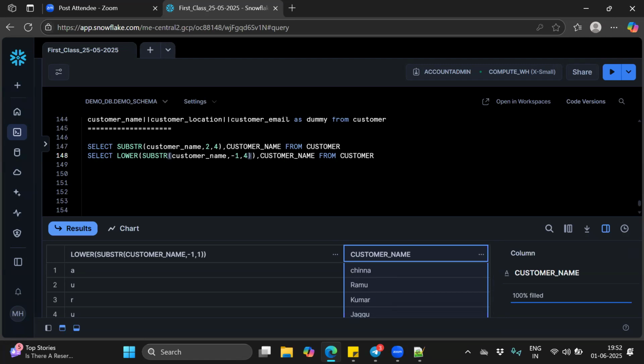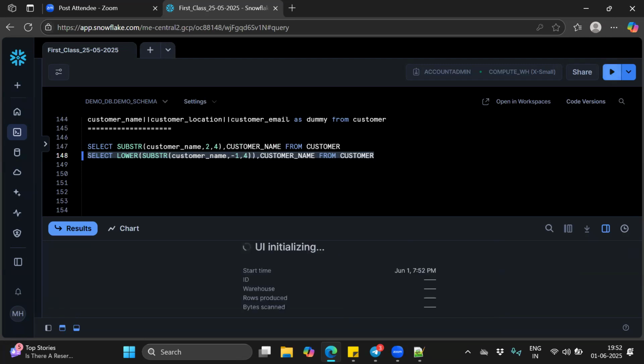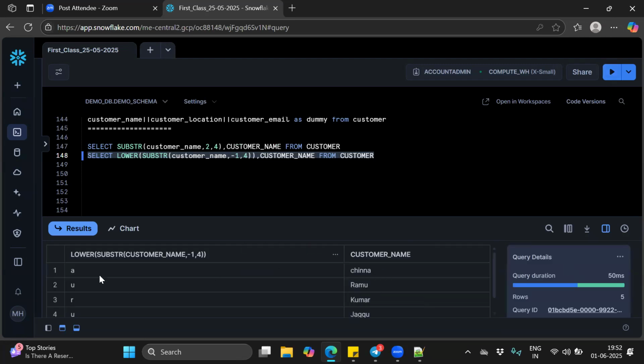Now you see, it will give the same value only. Why? Because your assumption is that it will go right to left, like 1, 2, 3. No, this function works like this: the ending position it will take from left to right only.